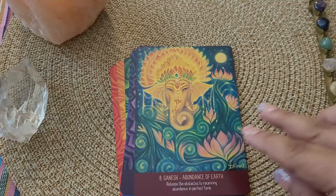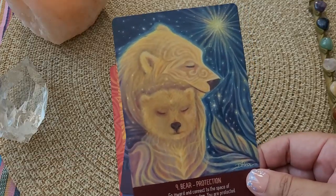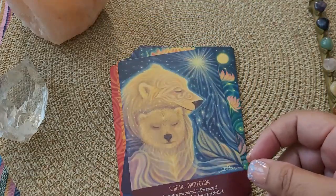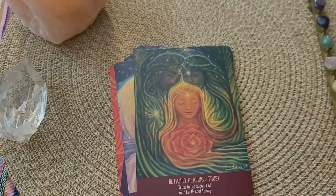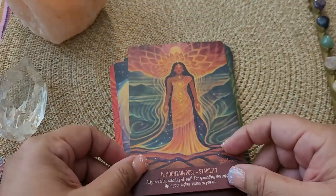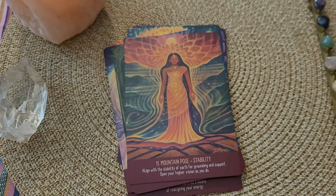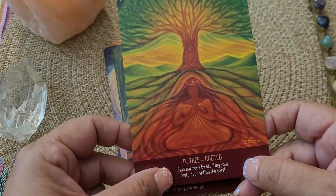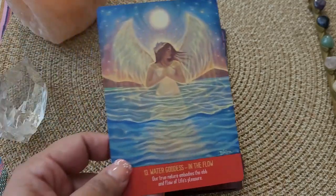I also love that it is multicultural. I love that we have this feeling of spirit energy within this deck, plus we have these deities — just absolutely stunning and beautiful and so well done. It also has yoga poses. For me, being a yoga teacher, this is extremely important and so well done. Here's tree pose and we have 'Rooted.' Find harmony by planting your roots deep within the earth. You can stop right there — you don't have to go any further. But if you want to go further, you can.